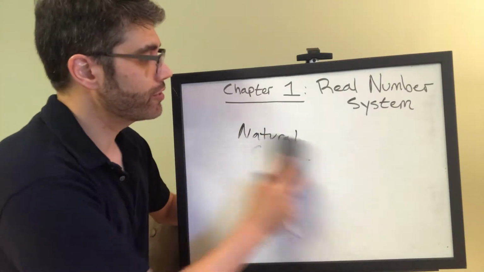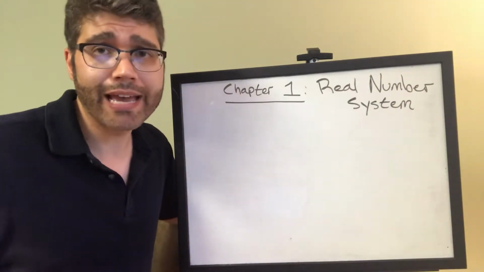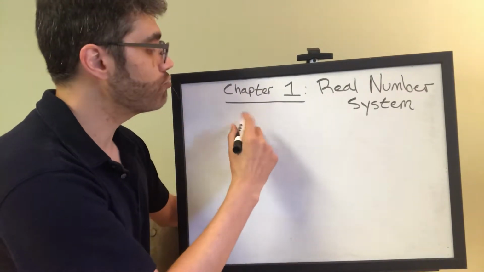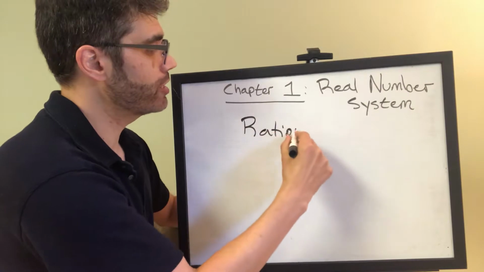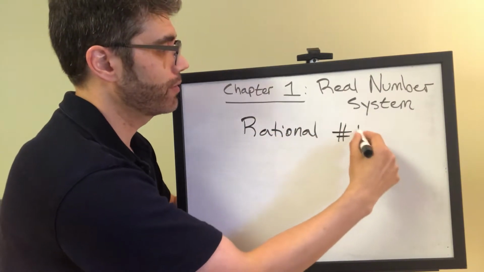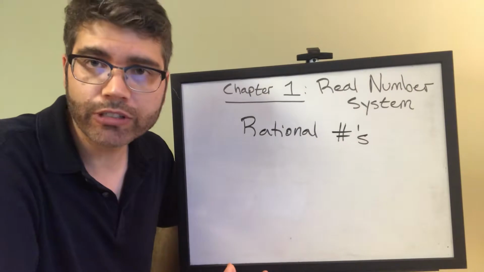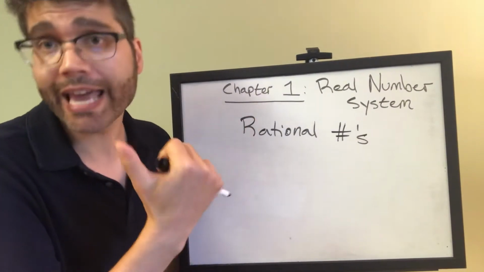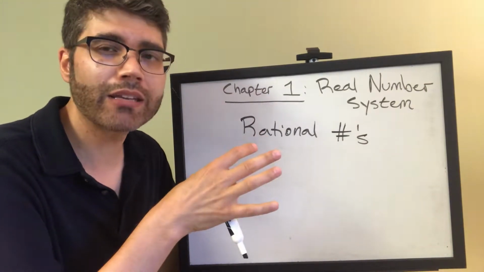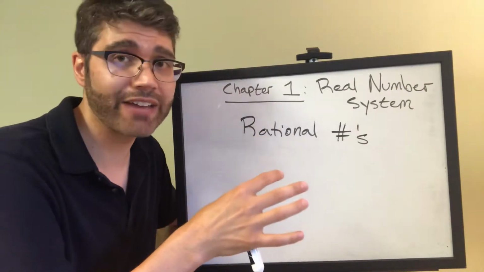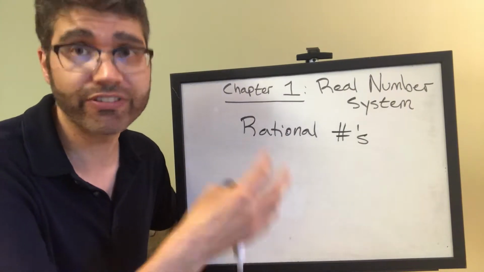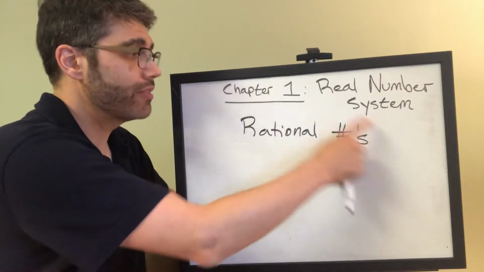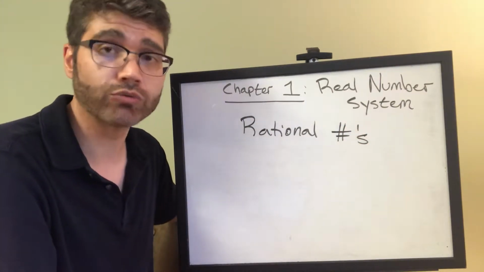So natural numbers we've done, as well as our whole numbers and integers. What we haven't done yet are rational numbers. Okay? So what is a rational number? Well, you may have noticed that we've done 1, 2, 3, or maybe -1, -2, -3, but we haven't done like 1/2 or 5/8 or -12/15. Those are fractions, and fractions are within this new type of set of numbers called rational numbers.